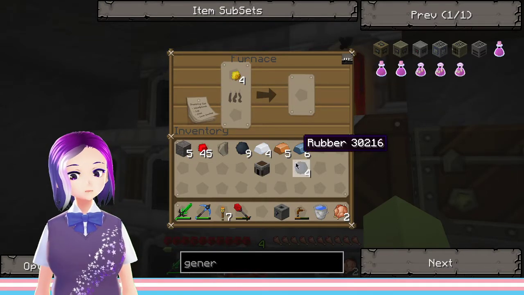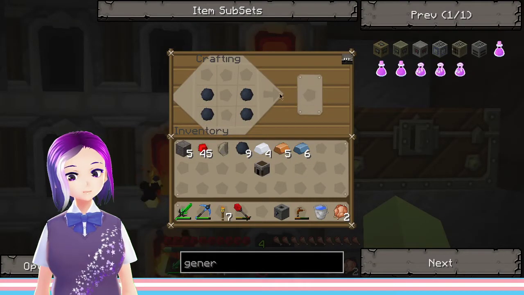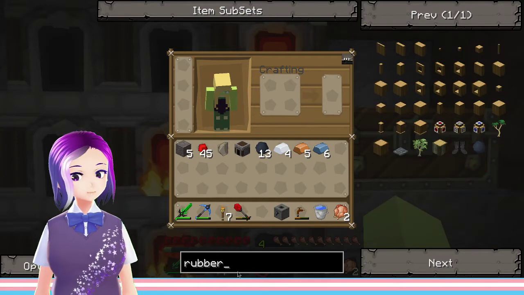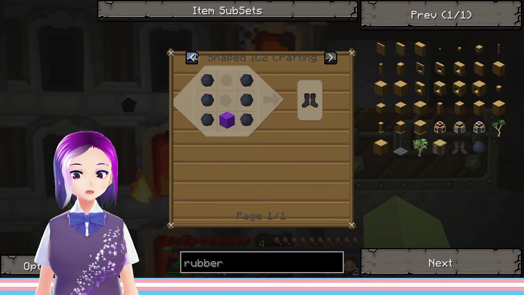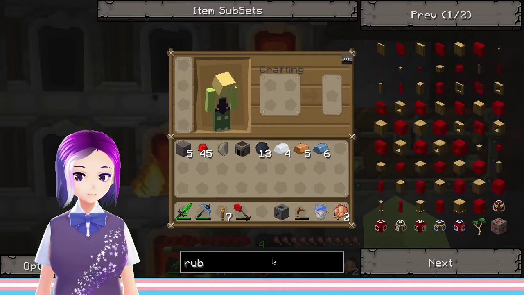So, really quickly, even though it's going to be a bit of a waste... What? But rubber boots, I thought you could make those. Yeah, rubber boots. Oh, light gray wool. Oh, I need wool to make it? Okay, I wasn't expecting that. Okay.